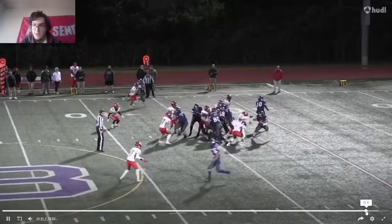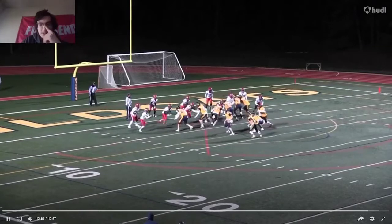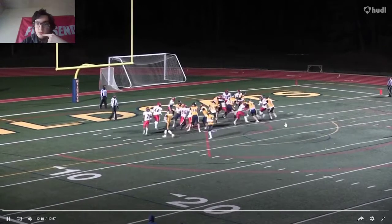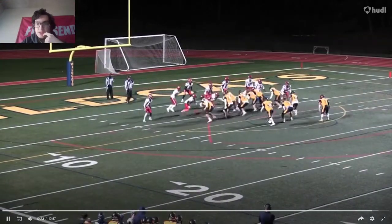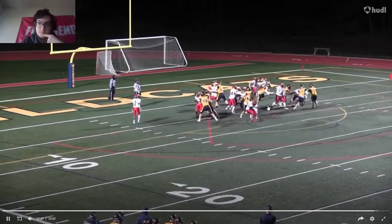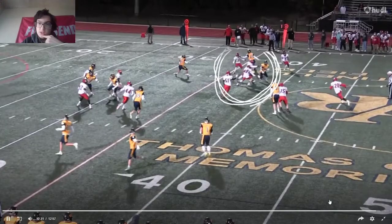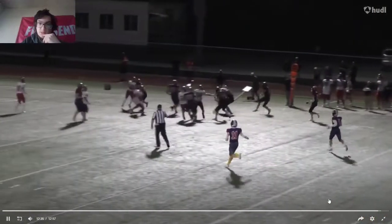Actually, let's take a look back. Right here, we're gonna see, you see, he misses this. I don't know, is he one or is he? Because it looks like he missed the tackle on the other one. Because this is one, so then it switches. It looks like he barely touched him. I don't know. He could have easily stood up and made a better play off of that. That's definitely something he needs to improve on.